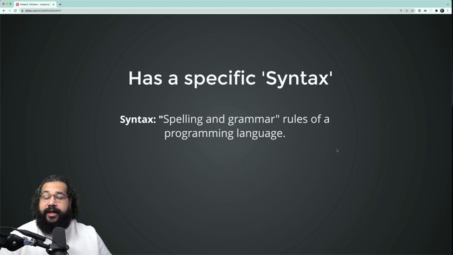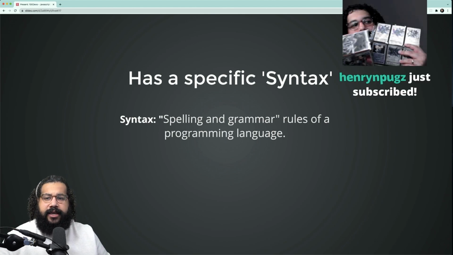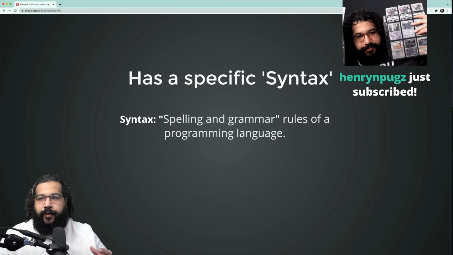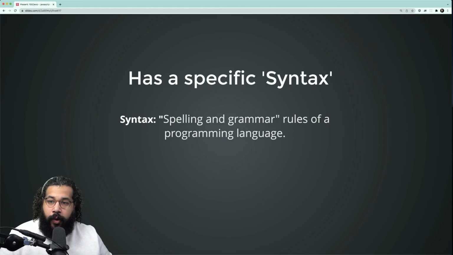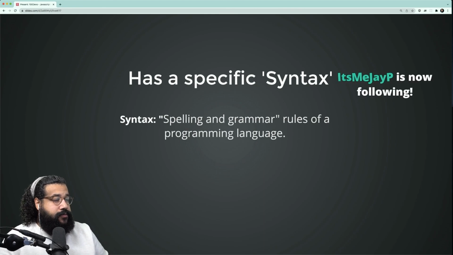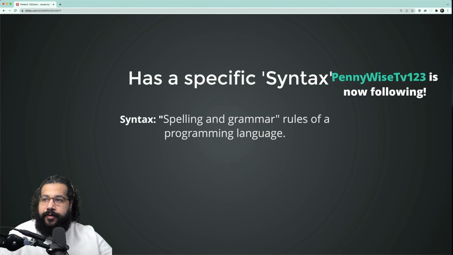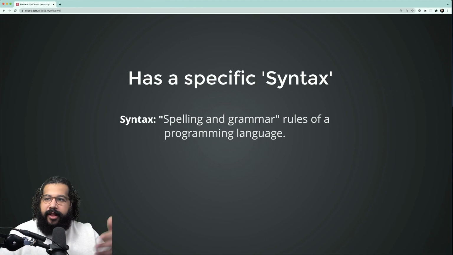All right. When we wrote HTML and CSS, we had a specific syntax. We had these rules that we had to follow when writing our HTML and CSS. We had carets, we had curly braces, all these things that we had to follow for it to work. Well, JavaScript has its own specific syntax as well. Over the next couple of classes, we're going to introduce more and more of this syntax. And as we go through it, we're going to pick up a lot more characters.